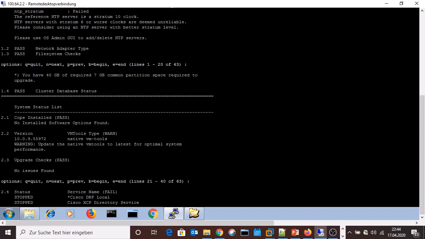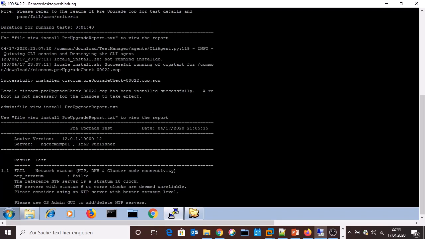But there should not be a problem in a lab. In production, make sure you have the right NTP servers, at least stratum 3 or 4, a reliable source, or if possible stratum 2.